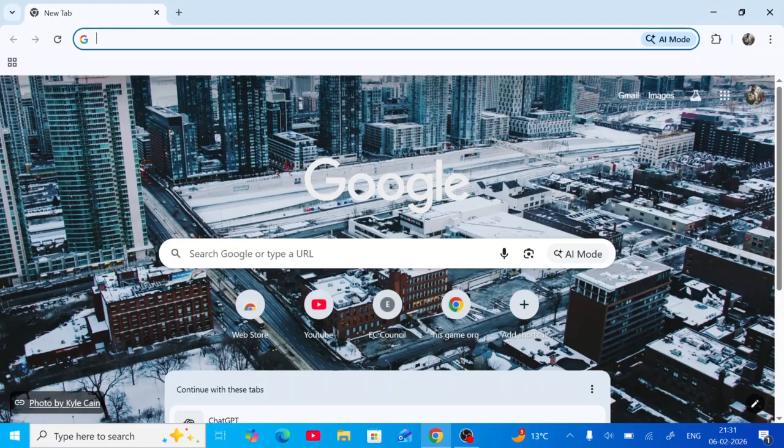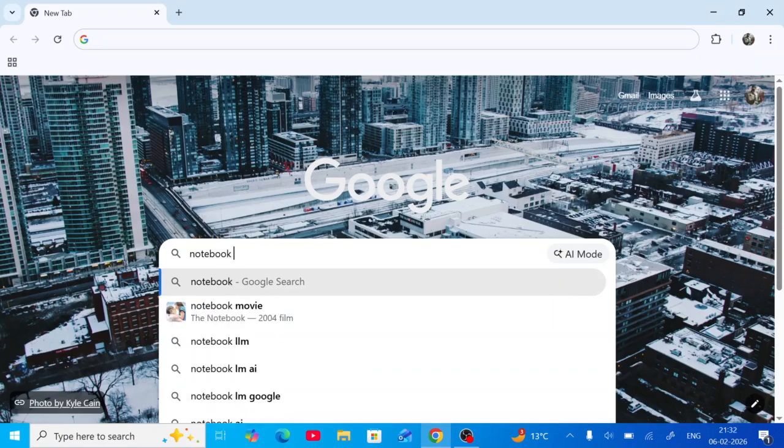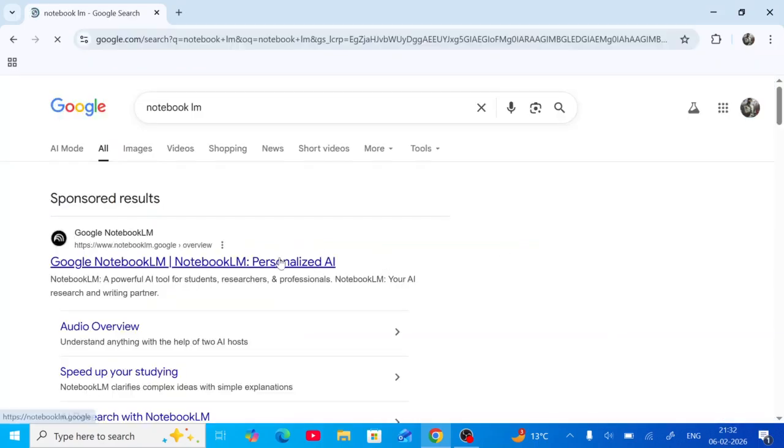Well, it is for creating college files, school files. So in this case, we are going to use a tool named NotebookLM. Here it is, the first site.